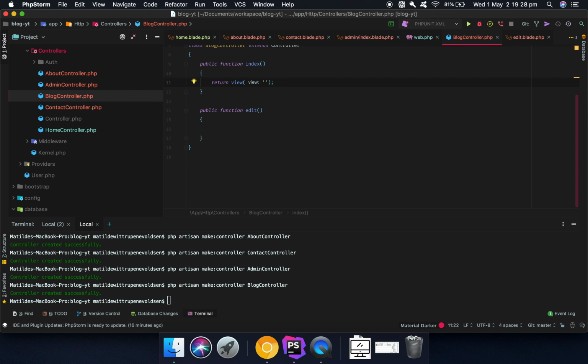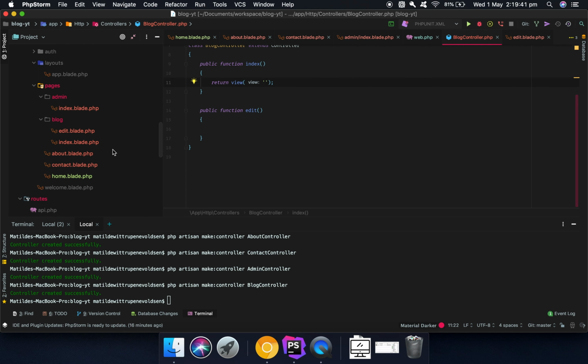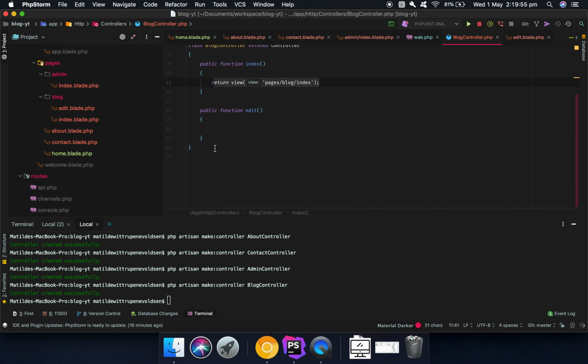At the moment it would just not give us any desired result we actually need, because we haven't created the migration files and all of that for that yet. So we created something inside page blog, and then index, and then we also have inside edit.